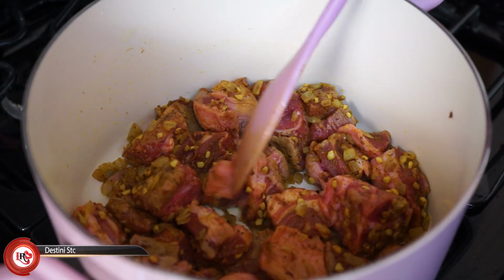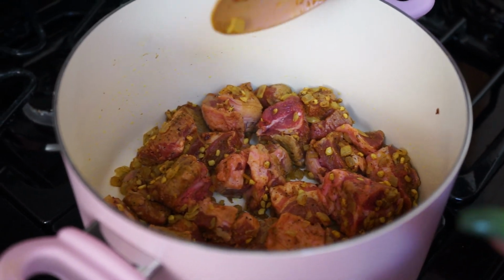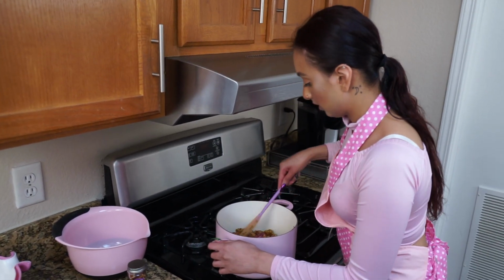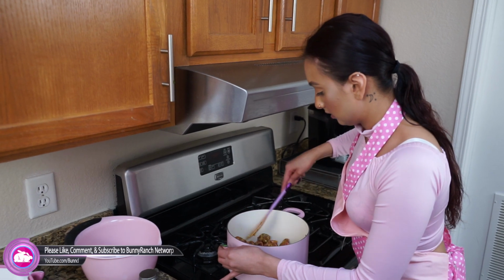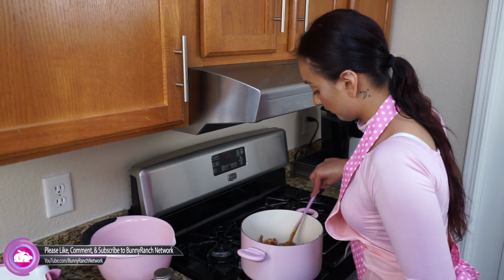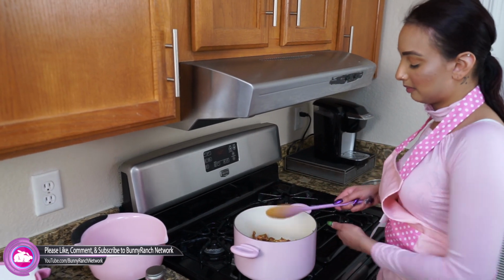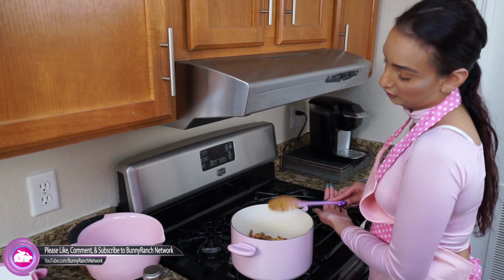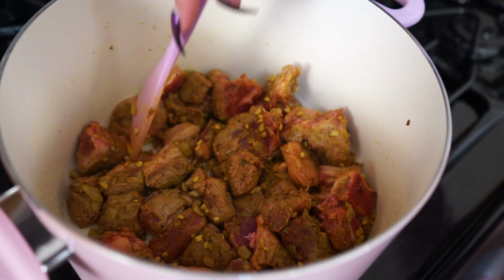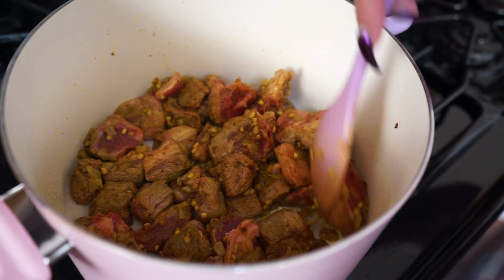And remember, we gotta add the next ingredient so we don't wanna overfill the pot, because we want the meat to come out real tender and really yummy. So let this sit. You basically want to mix this up and let it sit before you put it in. You're going to leave it like 15, 20 minutes. See that? You want to flip around pieces that need the color. Let that do its thing. Just a little bit more.